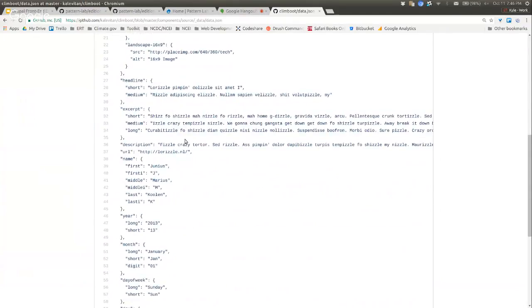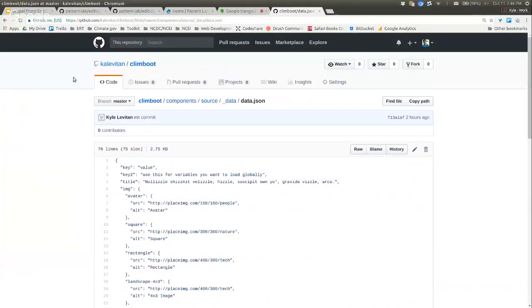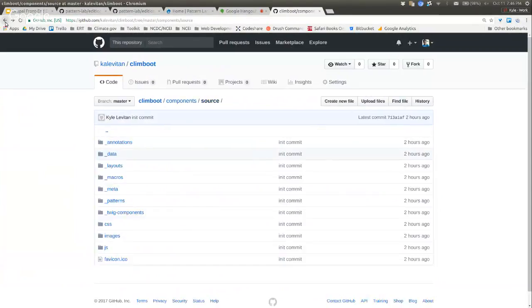These are at a global level, so you can use these in any of your patterns, and as you're rendering Pattern Lab, it'll actually pull in this content. So having these values is pretty handy sometimes.